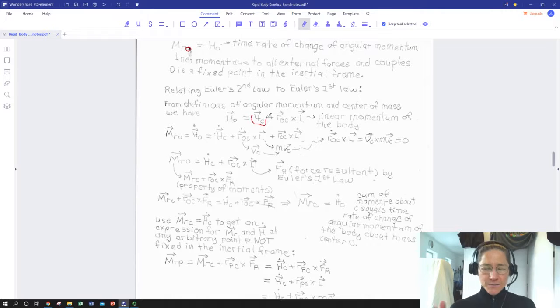One, angular momentum about the center of mass of the body, and the other, linear momentum and a vector going to a single place. This doesn't change with time unless the body is moving, but it's a single number for the whole body because it's going to the center of mass of the body. And of course, our linear momentum can be represented by the momentum of a single point, a particle momentum acting at the center of mass. So we've got a term here, the angular momentum about the center of mass, which is very specific to a rigid body acting as a whole body.